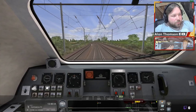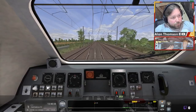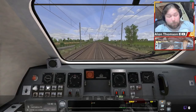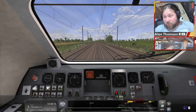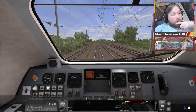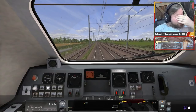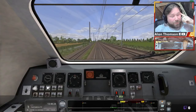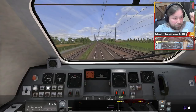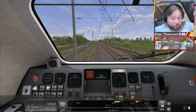Coming into Northallerton station on the East Coast Main Line. It's the only platform I've ever been told off for, I'll tell you that now. And I'm no spotter, I don't stand on the edge of platforms very often. Don't care if you do, it's up to you. But I saw a Voyager coming southbound, and I thought, that'd make a really cool video for the beginning of a video. And I was miles away from the yellow line, a good couple of foot behind it.